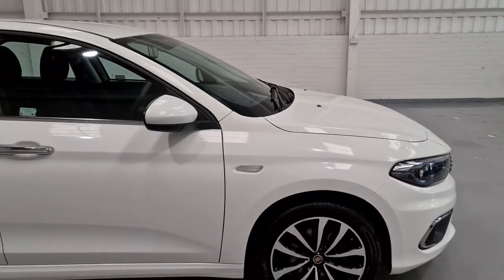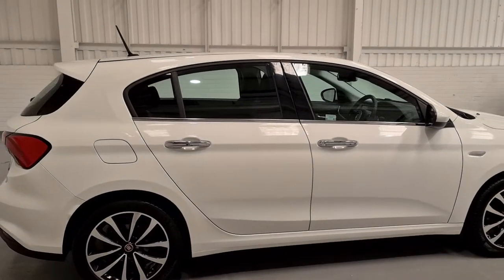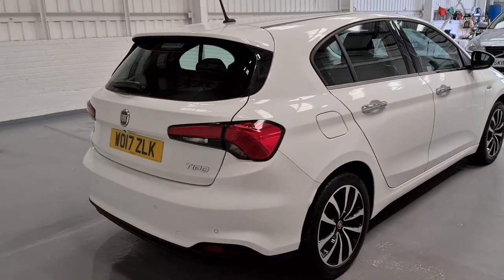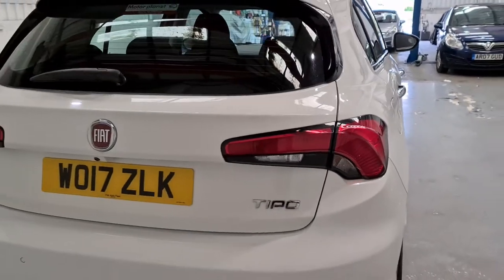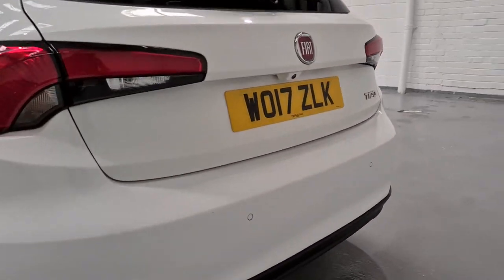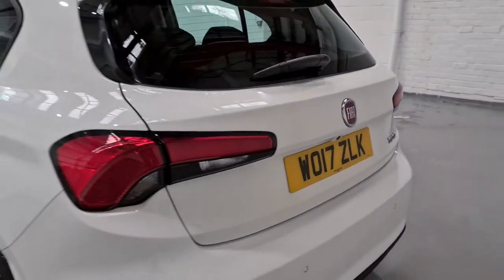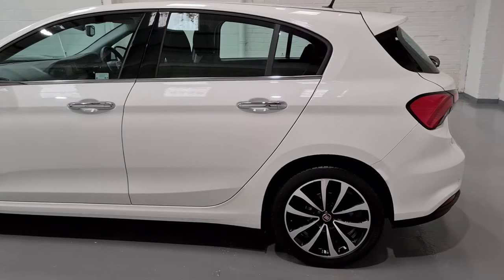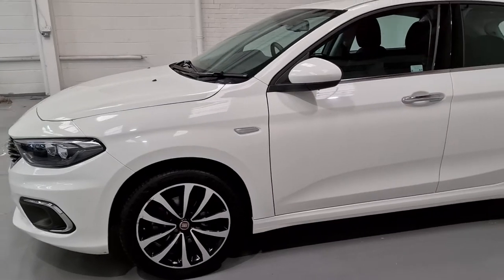There's plenty of chrome located all around the car, just on the door handles and on the exterior styling. It's in beautiful white — looks fantastic. Fiat have done a fantastic job with the attention to detail on the front and rear lights. Moving to the back, we have rear parking sensors and also a reversing camera, making this car a breeze to park. We'll show you the display when we move into the interior. As you can see, it's in great condition — a very well looked after car.